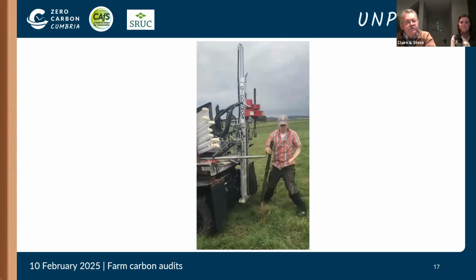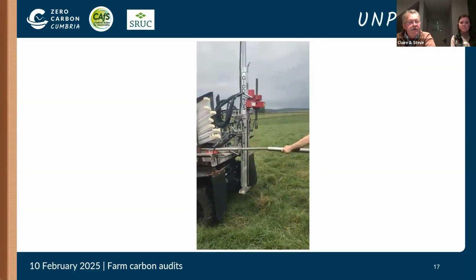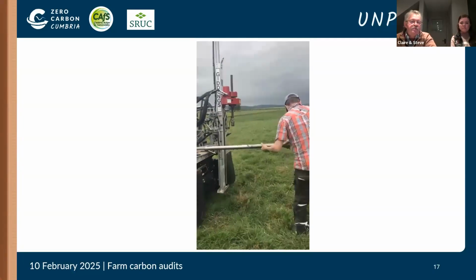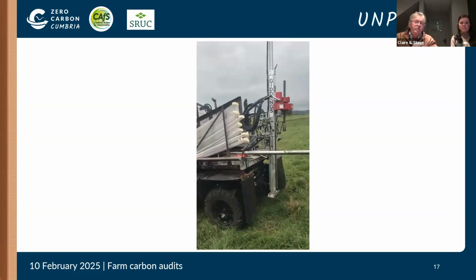So that's a meter core it's taken out now. He's got it in there. He collects it, and it goes into a big tube.